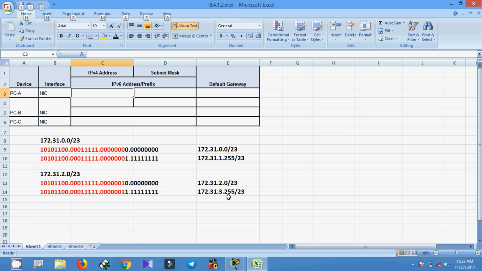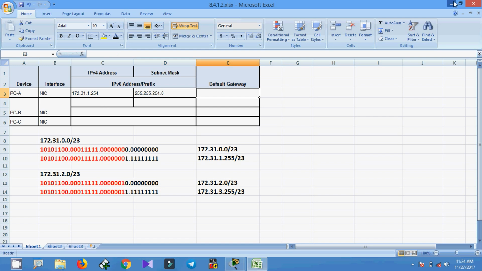So we will add this address in our addressing table in our spreadsheet, that is 172.31.1.254, and the prefix obviously is /23, that is 255.255.254.0, and we have the default gateway.